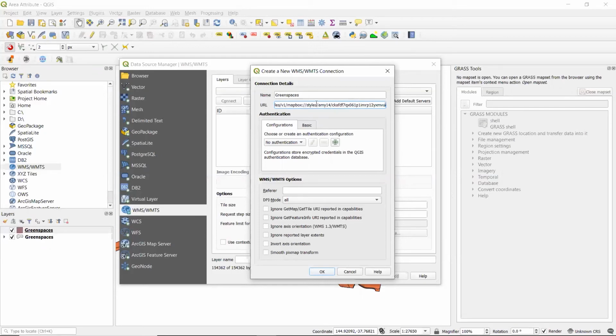And then from here, because we've already got the start of the generic maps URL in order to create our WMTS layer, we need to delete the start of our maps URL. So that's everything from the end of styles to the first / before Mapbox.